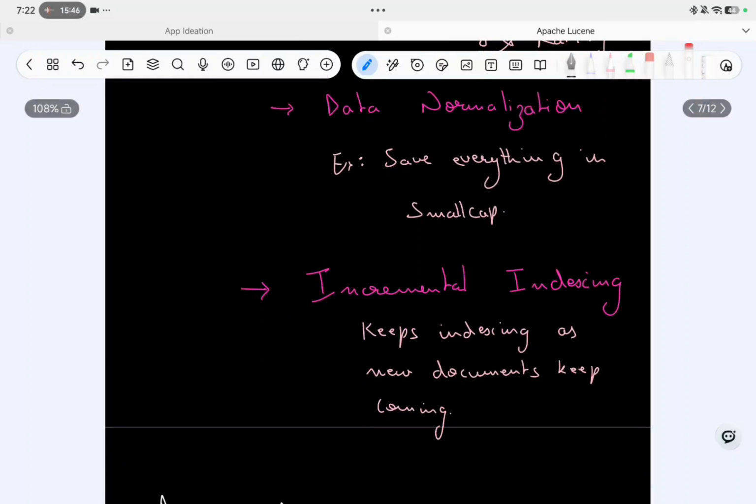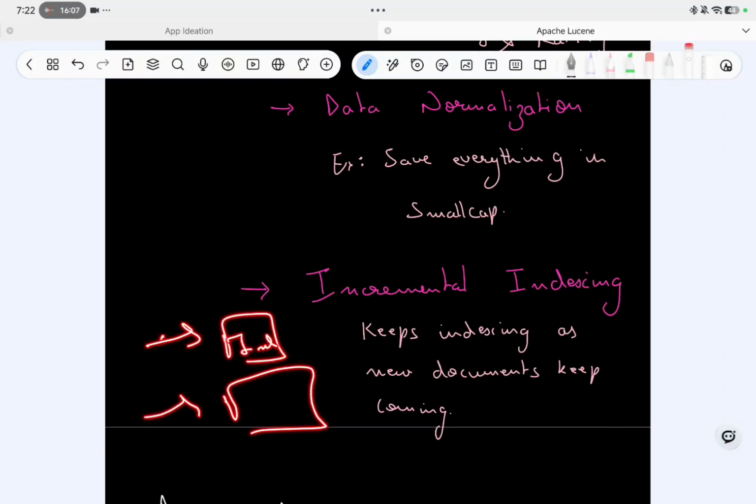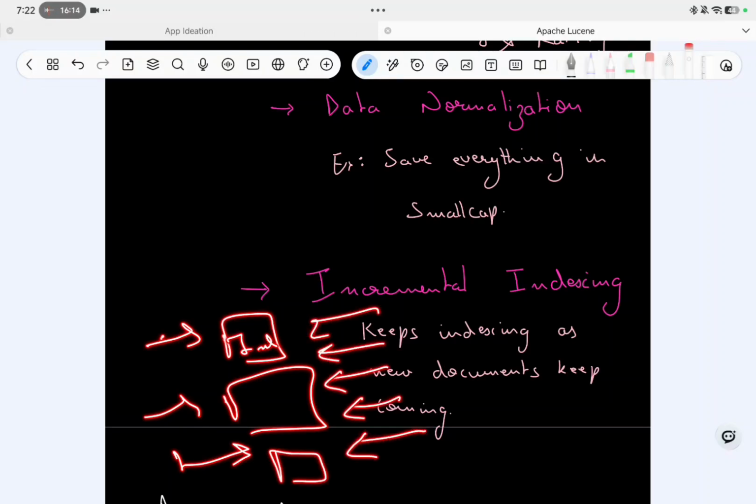Okay, then we have incremental indexing. We will come back to this, but in a gist, it keeps indexing as more documents come in. It doesn't stop indexing, and it doesn't destroy the earlier index. There is no downtime. It just keeps on indexing. For example, data comes, the indexing process starts, then data comes, the indexing process starts, data comes, the indexing process starts. Fetch can happen anytime they want.